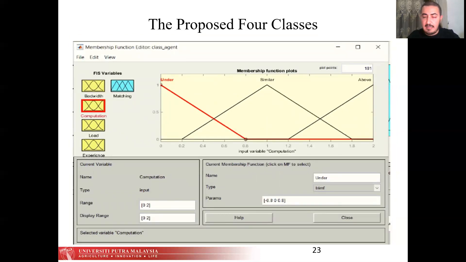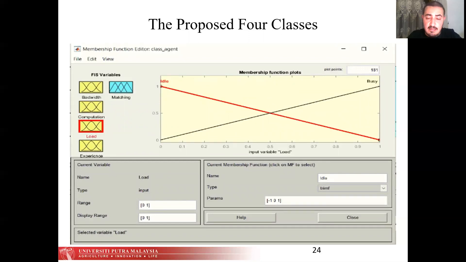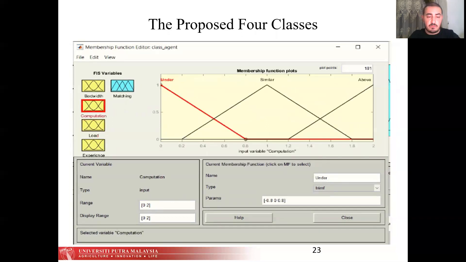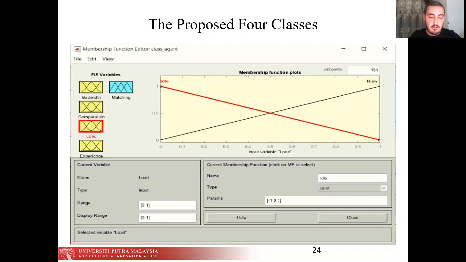There are three classes of bandwidth, each with a different meaning. The red line, labelled as class 1, indicates that this bandwidth allocation is not efficient to be utilized based on the request amount. For the second class, the consumption has the same features as the bandwidth classes described in the figure. For the third class, which is the load class, it has two effective options related to the number of users on the bandwidth axis.